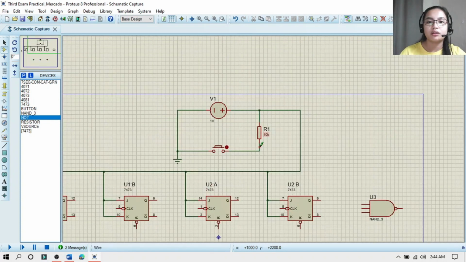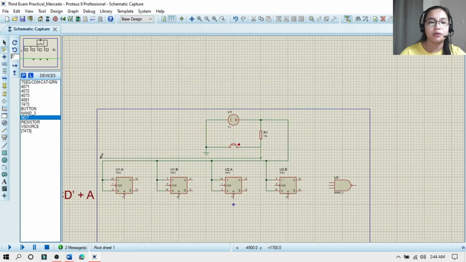And then the connection from the resistor to the button to the clock of the first flip-flop.